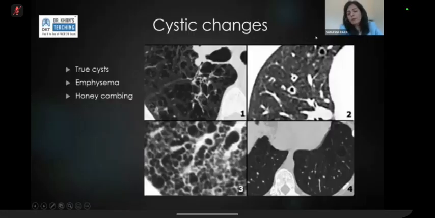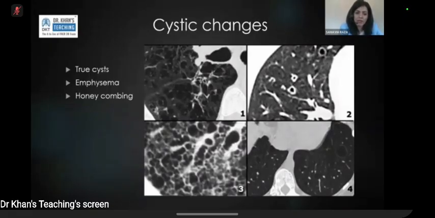Other abnormalities quite commonly seen in ILD are cystic changes. And this can be very hard to differentiate even for the most experienced radiologists. So don't be alarmed when you find yourself staring at a cyst and trying to figure out whether this is a cyst or whether this is emphysema. It can be hard. And it can be even harder because the patients that have cystic lung disease also happen to be the same patients that can have emphysema as well. So a patient can have both of them at the same time, and that makes it harder to diagnose.